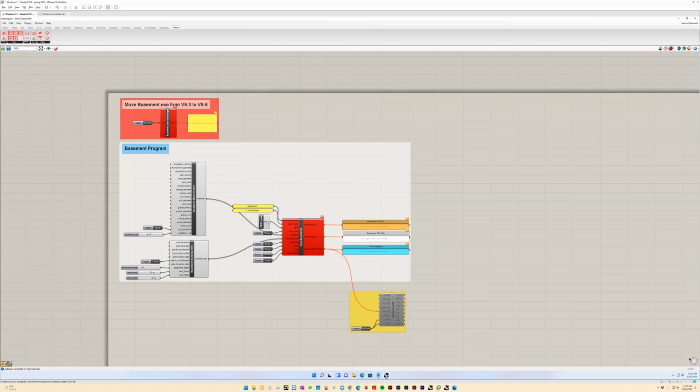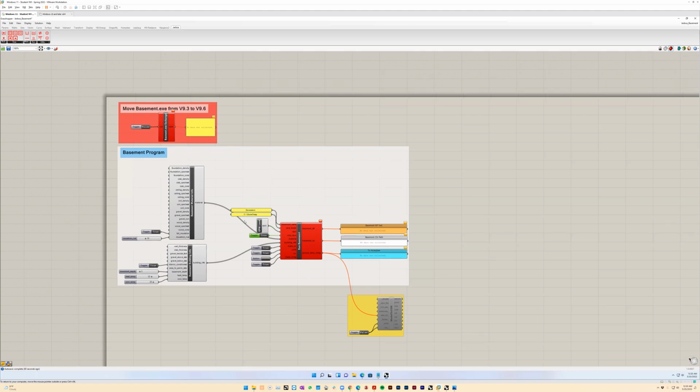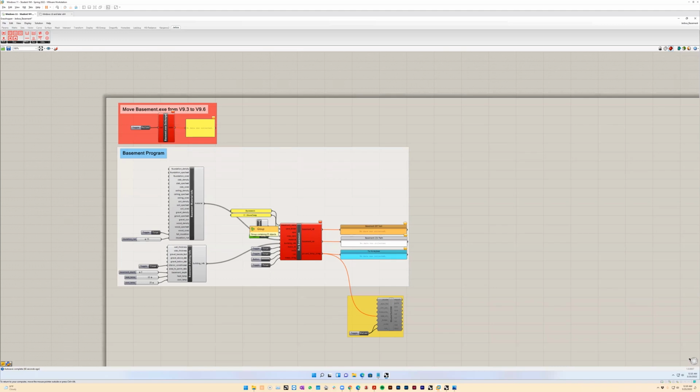We have our input for our EPW, which should be looking, yeah, okay, good. So this is looking for the EPW next to your Grasshopper file. I'm copying the EPW into this new folder, and I'm writing that directory, and then all that's left to do, all these booleans are set to true.